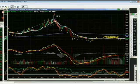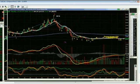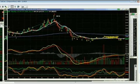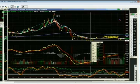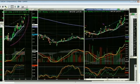Correct. And it made a high of 82.14 back in January of 2006. This was a little later than the others; most of them were 2005. And it went from 82.14 down to a low. If I asked anyone what the low was, nobody could guess it. If I said $24, they'd say, wow. If I said $14, they'd say, no. If I said $4, they'd say, what? If I said 24 cents, it was 24 cents. So we have to understand that from 24 cents to the most recent high is a huge gain. Something is going on in that sector that at this point still looks very favorable. So here we go.